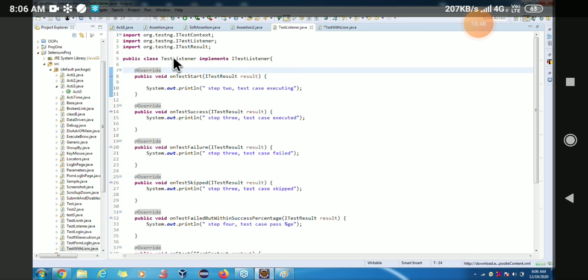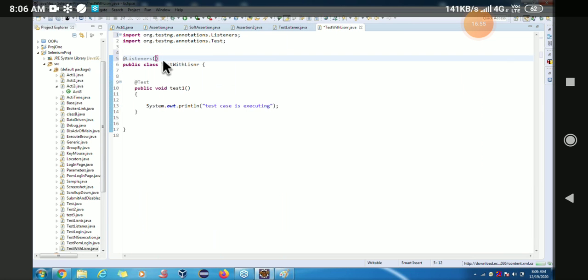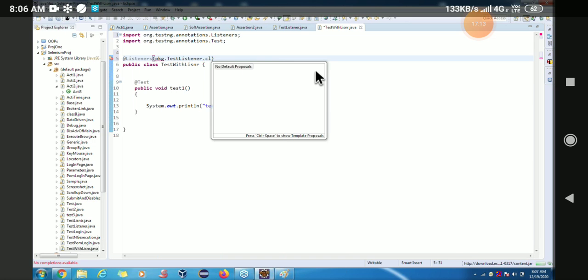That's why I will take this class name. If you are going to put any package, you have to call the package before putting this class, your package, dot, your class name. Then at the end you have to put .class because it's a class, right? Okay.